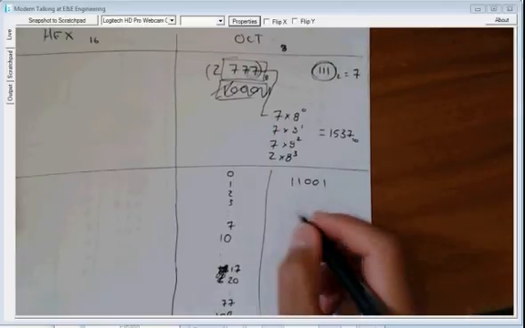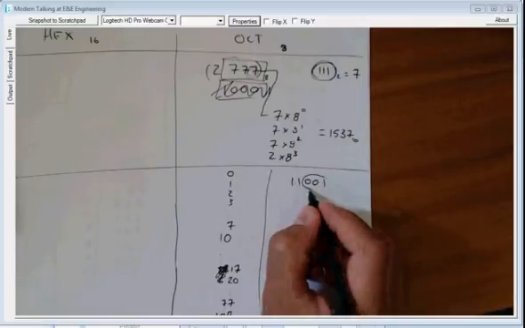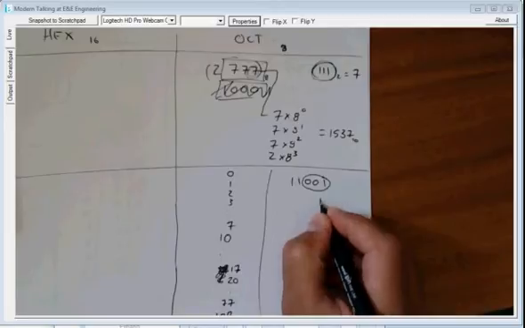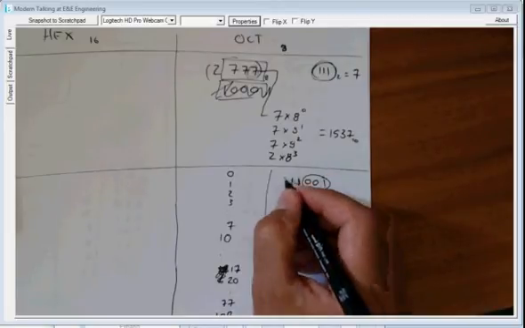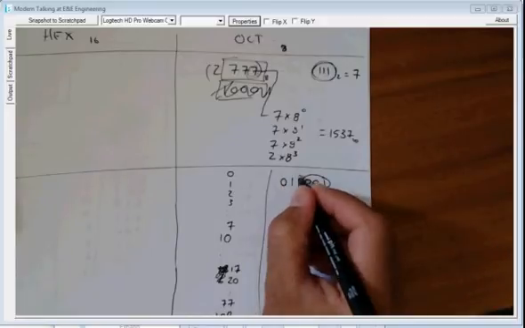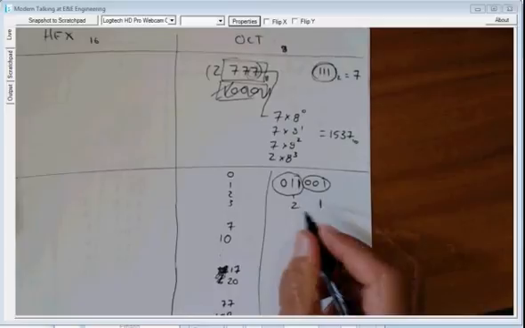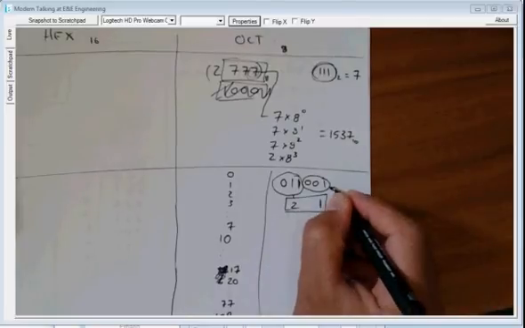So if I ask you to convert this into octal, you will say make groups of 3 ones. That's a group of 3, and that is equal to the value of 1. And this is 2 ones, so we just need to add a 0 when we make the group. Make a group there, and that is equal to 2. So this would be 21 in octal is this thing in binary.